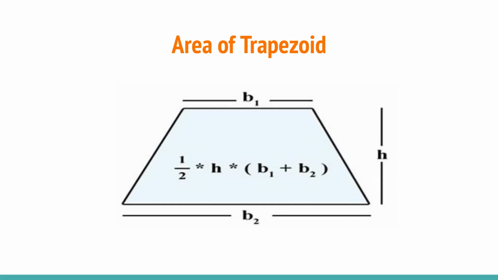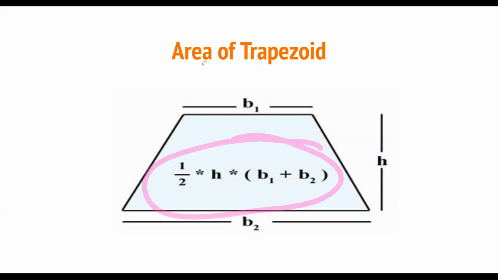So a trapezoid, remember, has a top and a bottom that are parallel, and then the two sides are not parallel, meaning that if they continue, they would both run into each other. So the formula for a trapezoid is 1/2 times height, and then times, specifically in parentheses, base 1 plus base 2. Base 1 plus base 2 is just the top of the shape and the bottom of the shape.